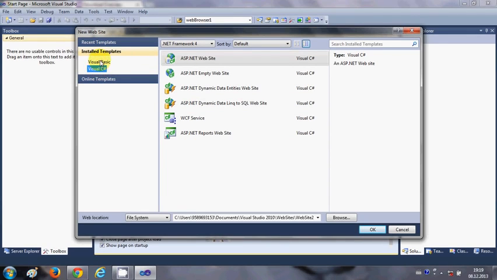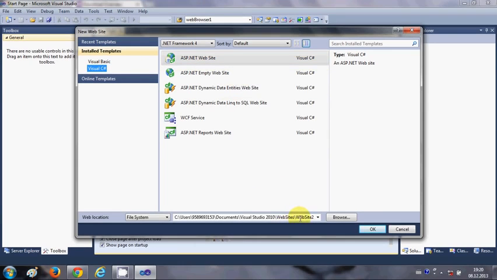In here you have two options for making your ASP.NET framework website. Either you can make it with Visual Basic or you can make it with Visual C#. I'm going to use Visual C#, and the first option I will choose here is the ASP.NET website. Okay, and here you can also give the name of your website.